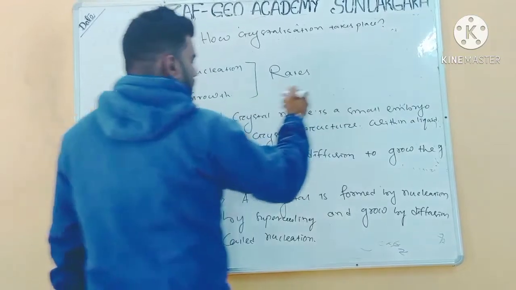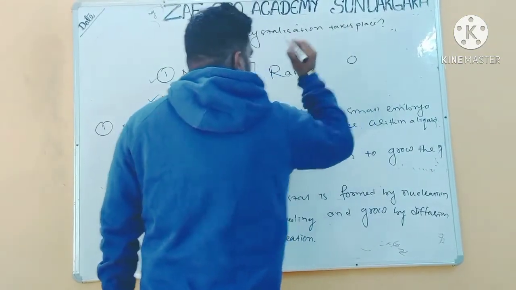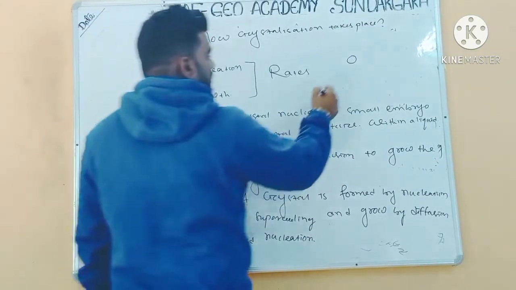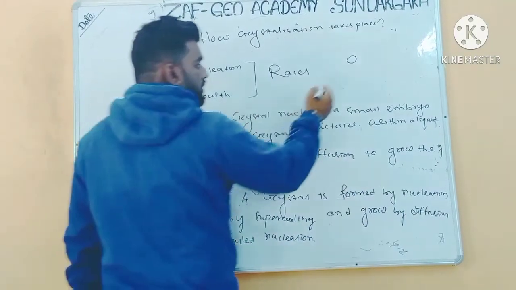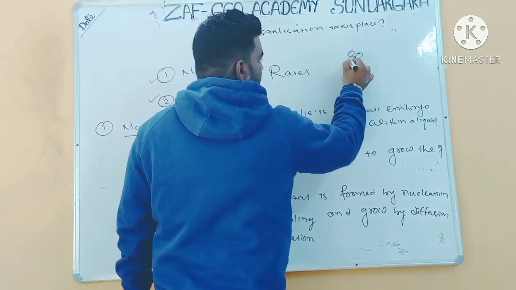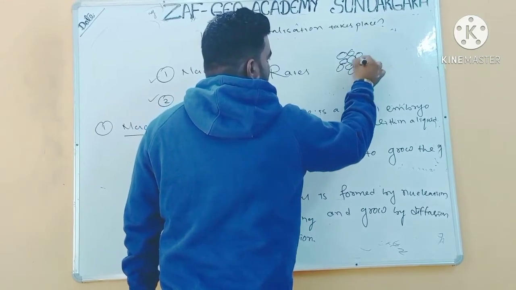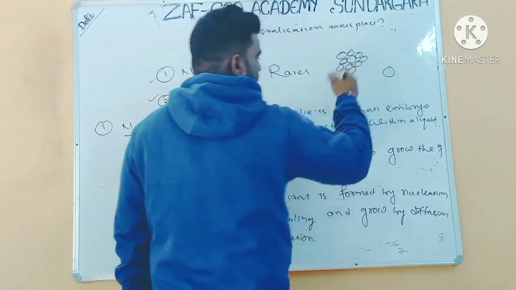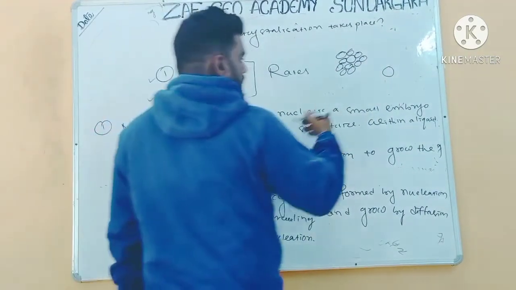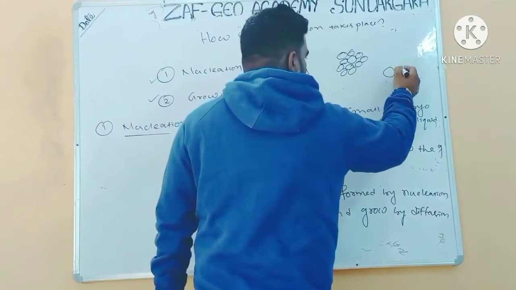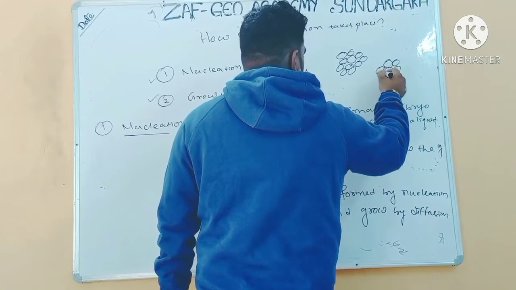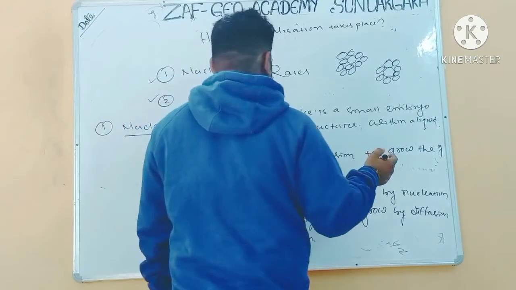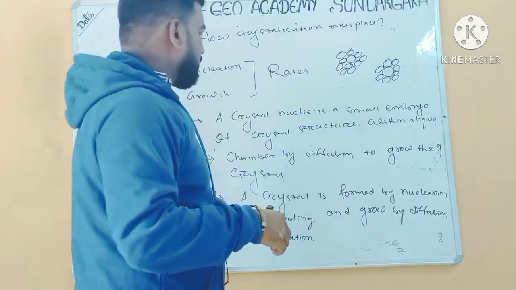Suppose a small nucleus of crystal is developed here. This is the nucleation, developed due to supercooling. Now, due to growth, new crystals will be added to the small crystal, the small embryo, and a large crystal will form. So a small embryo, a small area of crystal, is developed because of supercooling, and now growth of crystal takes place, and this small crystal becomes a large crystal. This is what we call nucleation and growth.